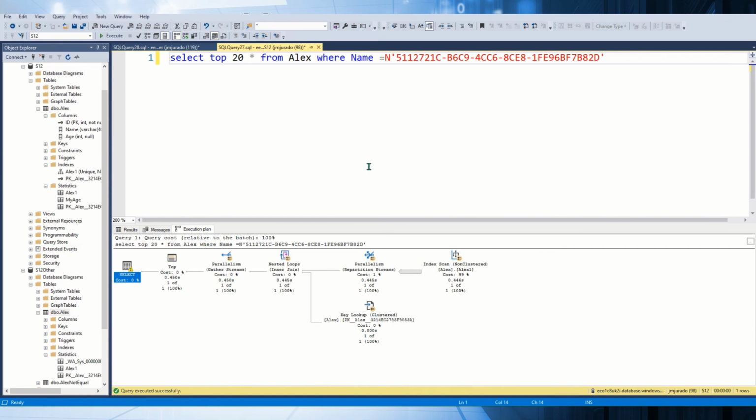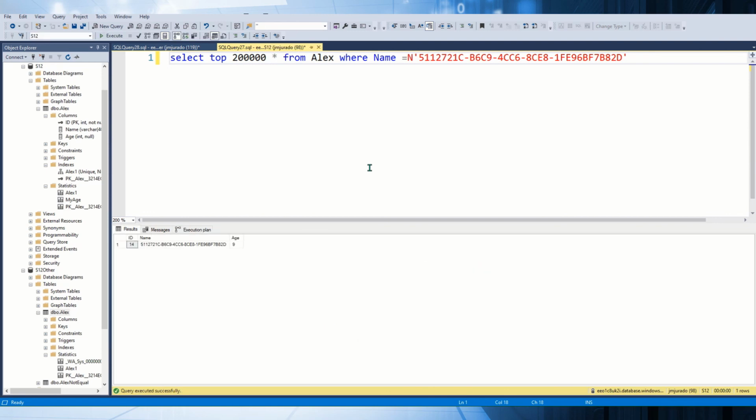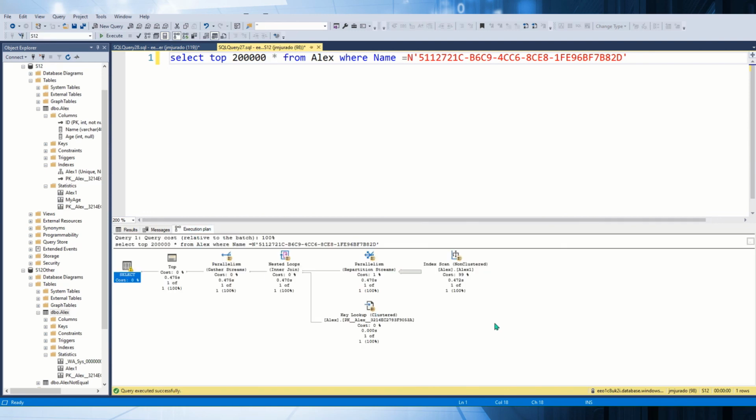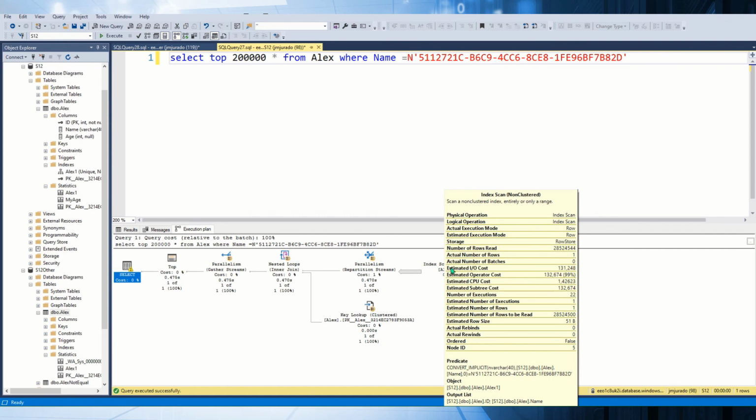I'm not going to show it, but if I try to run this number of rows, in this case also the execution at the end is reading all the rows that we have.